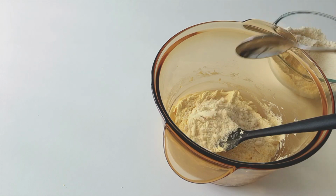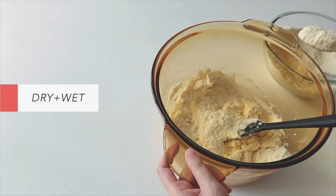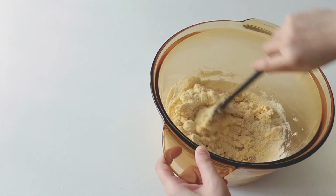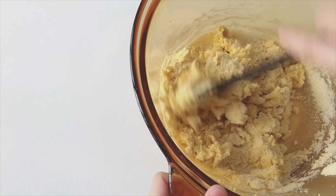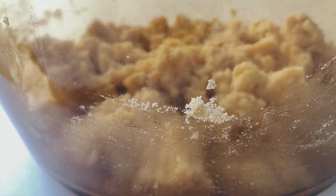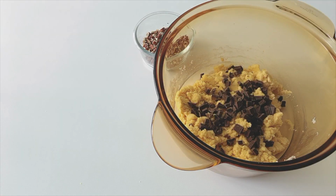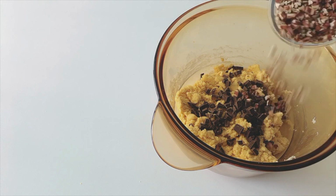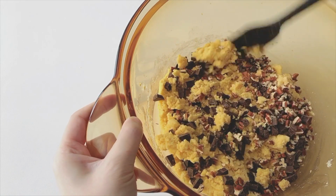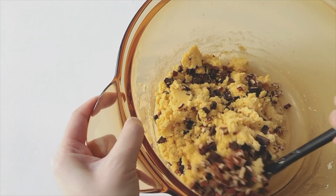Then we combine dry and wet ingredients. Adding all in or in several additions will both work well. Mix them to a status of evenly spread bits and lumps. It doesn't matter if it's not yet forming a combined dough. Then the most exciting part, chocolate chips and chopped pecans. The dough is big and thick and heavy. That's why I use a 5.5 liter big bowl.